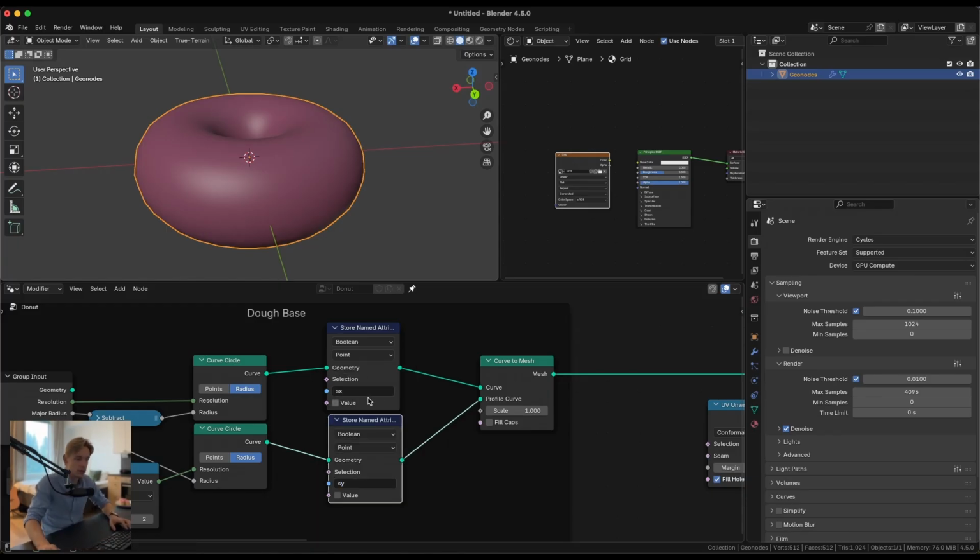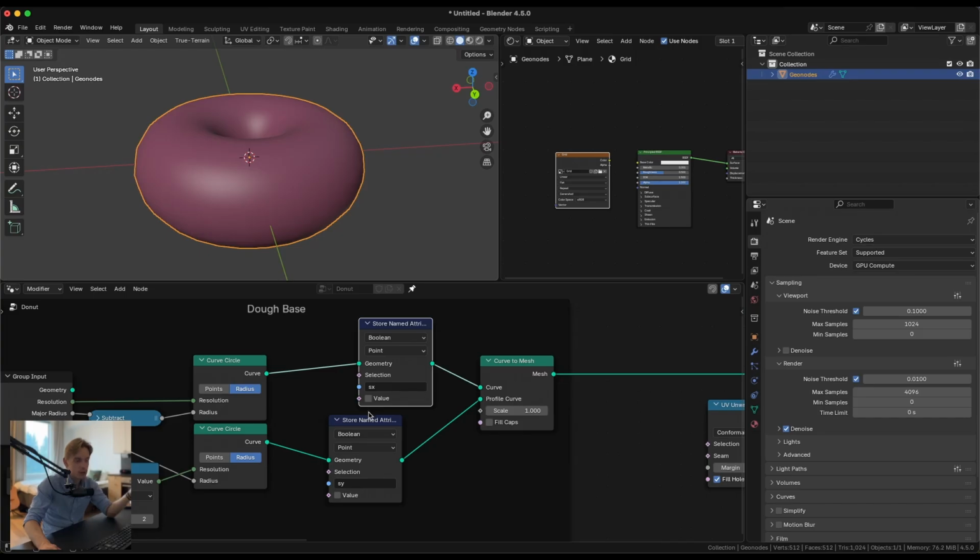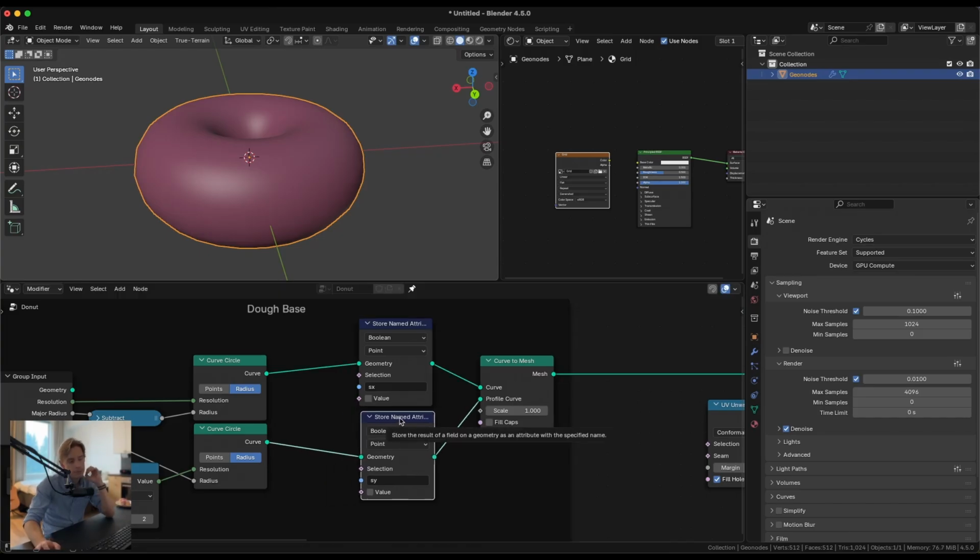You can call this anything, but avoid using terms that may exist as attribute types already, like the words edge or seam or normal, because that may overwrite data in Blender and cause issues. So come up with creative names or use special characters to separate these attributes from data types that are generated automatically in Blender. So now we have to figure out where to put the seams and how.